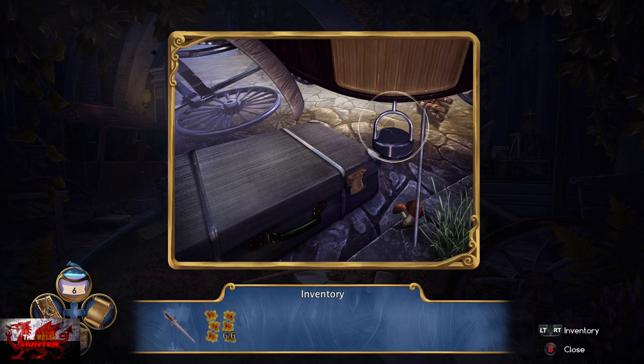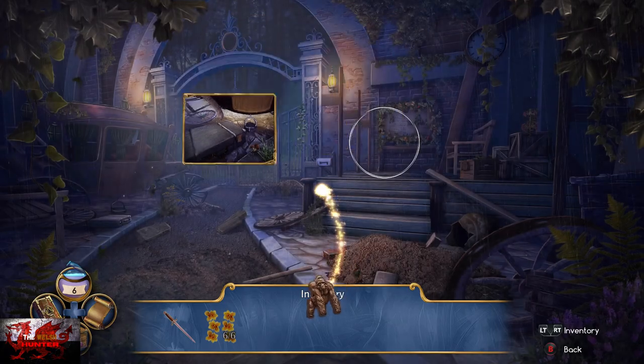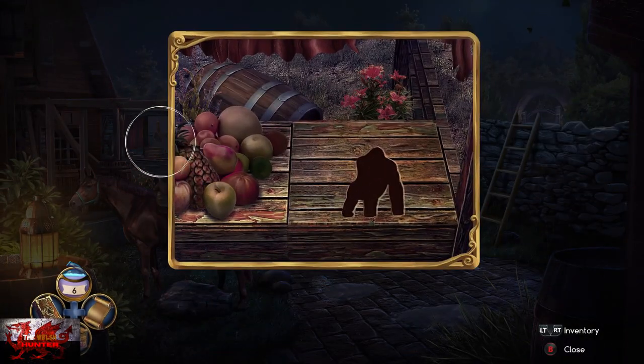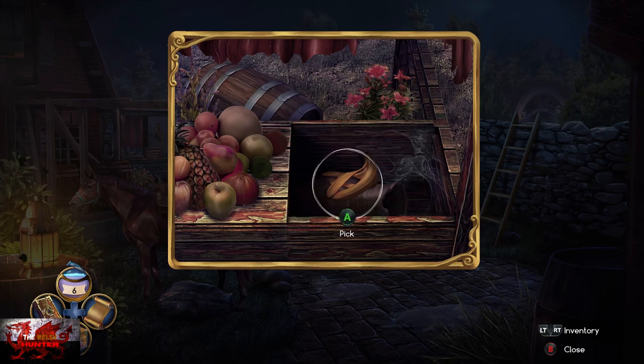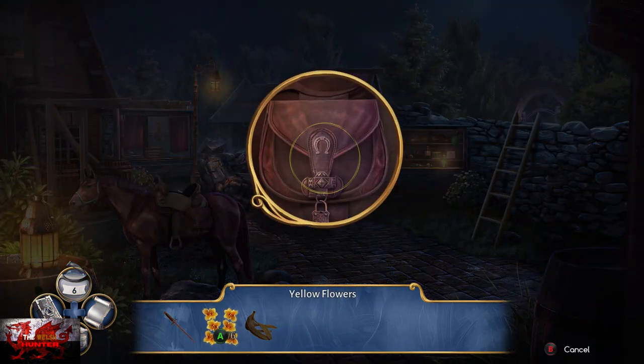Right, on the left hand side where the ghost was on the cart, use the big pipe thing we got, get the gorilla statue and then go back. Go to the left hand side and then we can put the gorilla statue in this box. Interact with that and that is going to get us a banana skin. That is jokes, mate. That is just jokes.